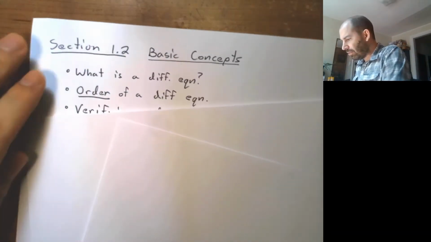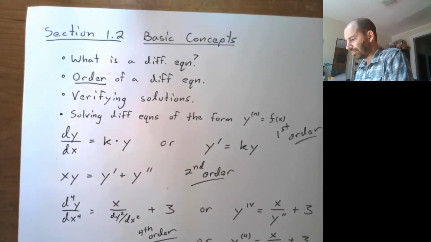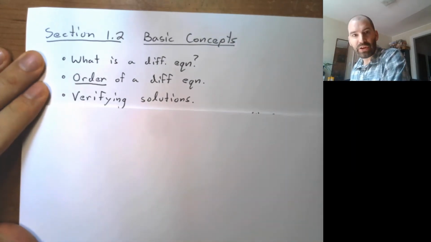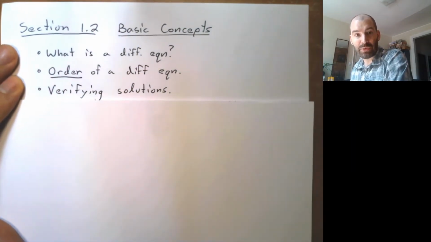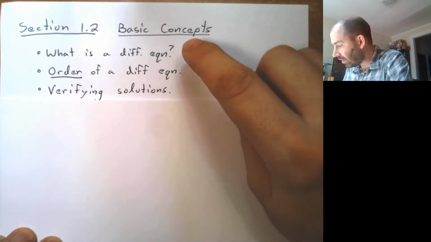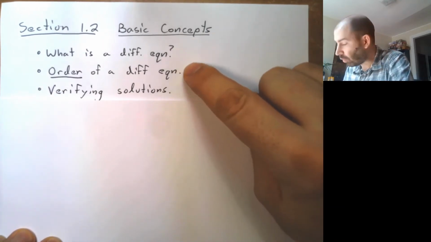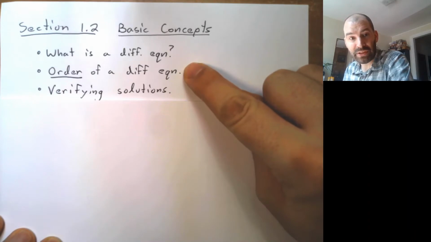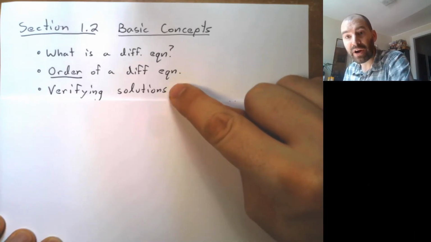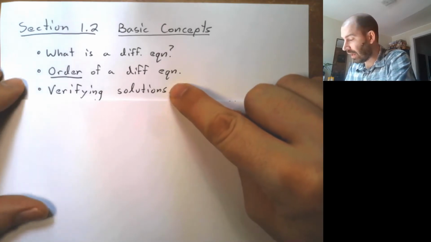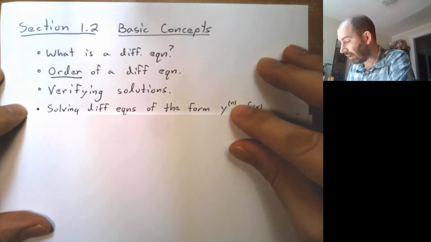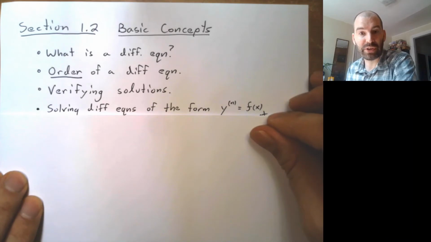All right, so let's go down to the sheet. And let me remind you of what we were talking about in the last video. In the last video, we talked about some basic concepts of differential equations. We talked about what a differential equation is, what the order of a differential equation means, and how to verify whether something is a solution to a differential equation. And like I said, today we're going to talk about solving differential equations.